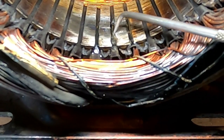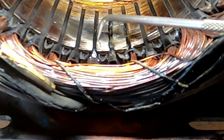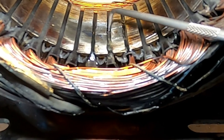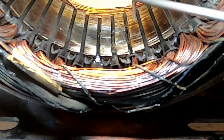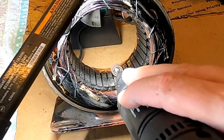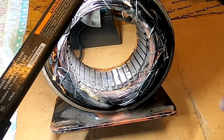Because they're mounted in this rubber, and the rubber had been deformed to one side, it wanted to keep springing these back over. So what I did was I put that epoxy in there, and that epoxy, as you can see, has held them pretty much in place. They're pretty square now. So what I need to do now is take a Dremel tool and take off the excess epoxy on here. Okay, and that's all it took. Let's get some air and blow that out.